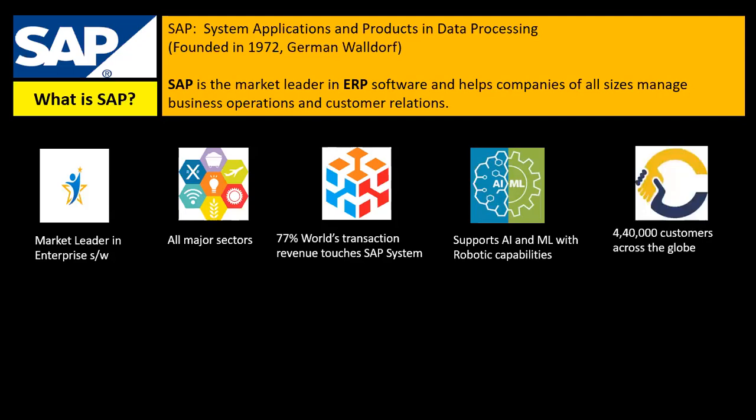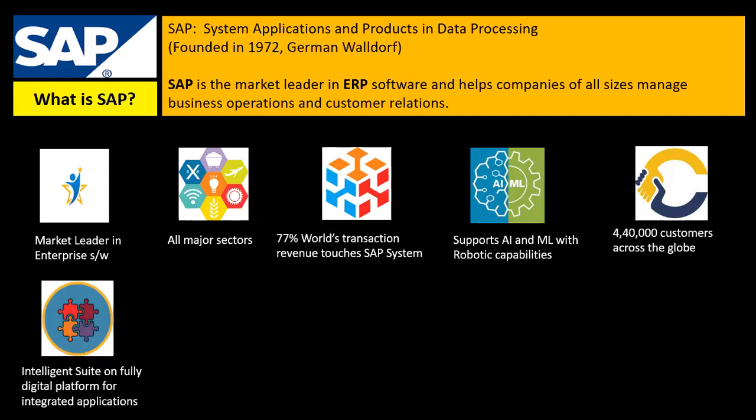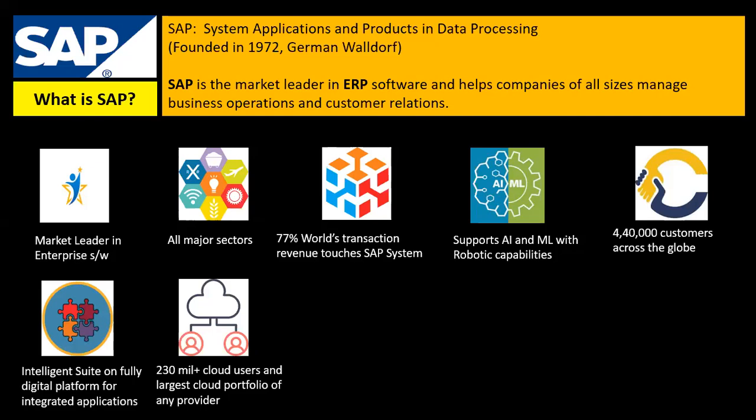Now it supports AI and ML technologies also, with additional robotic capabilities. SAP has almost 4 lakh plus customers across the globe. It also supports an intelligence suite on a fully digital platform for integrated applications, which we are going to discuss. I don't know how many of you have seen the quarter one 2022 results of SAP. They have got a marginal profit of approximately 25 to 30% in their cloud system. They have 30 million plus cloud users, and it's the largest cloud portfolio that any provider has now.